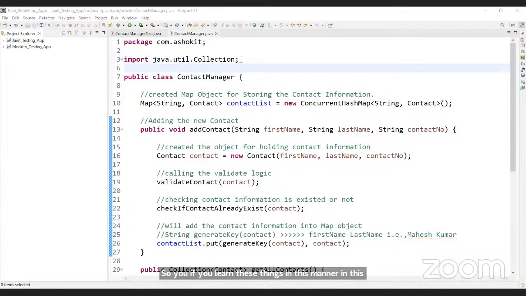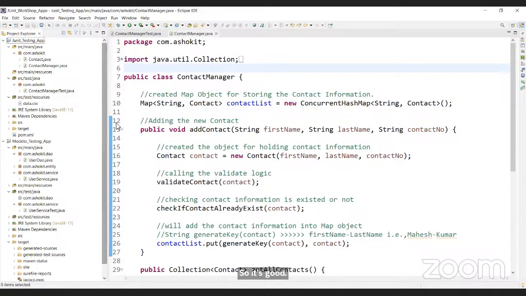Sir, first time I saw someone taking a real-time project, since usually they take addition or calculation examples. Correct. Basically, if you do such things in this manner, definitely this will help you for your project development.